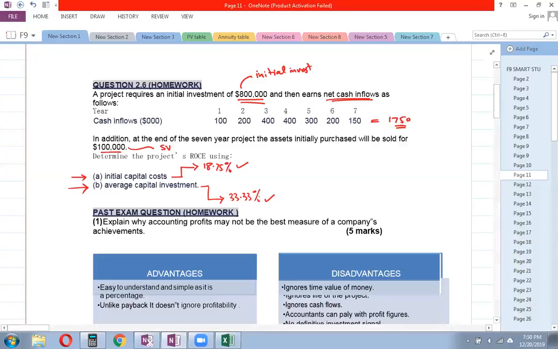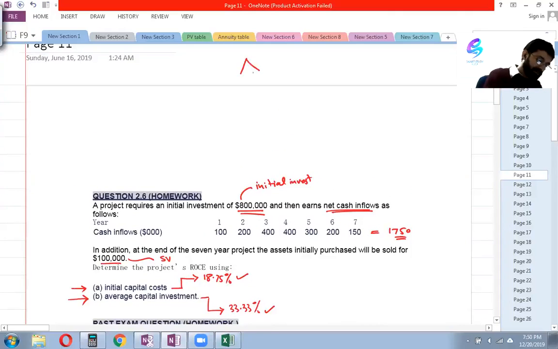So accounting rate of return. So here is the project. And let's say the project has 5, 6, or 7 years of life. And if you want to see if it is generating enough return for you in percentage, that's what we call ARR, or the return on capital employed. Now, the answer for the first one, for example, is 18.75.